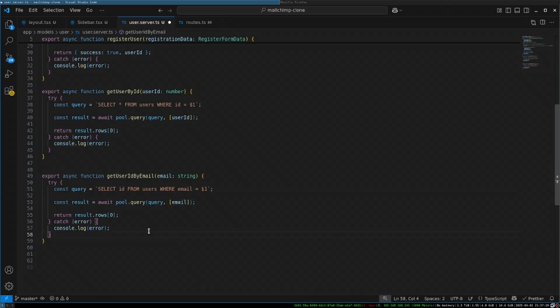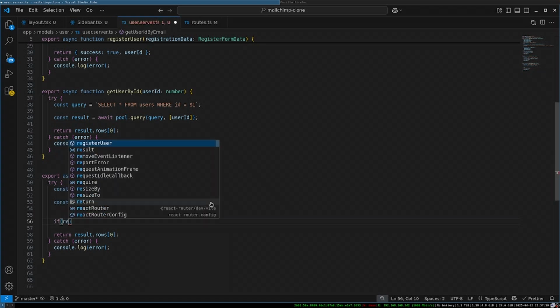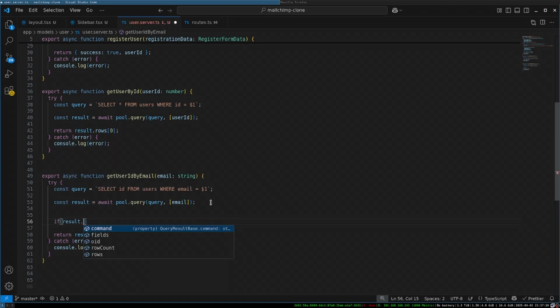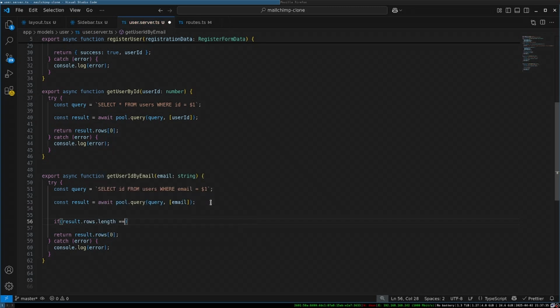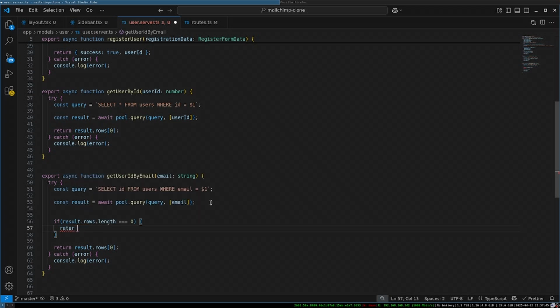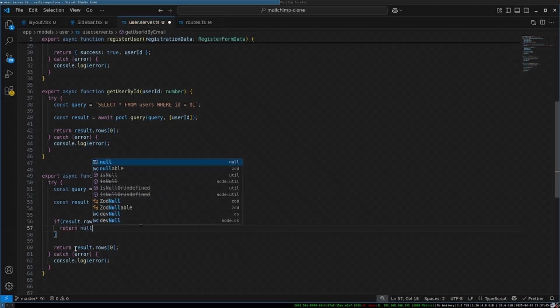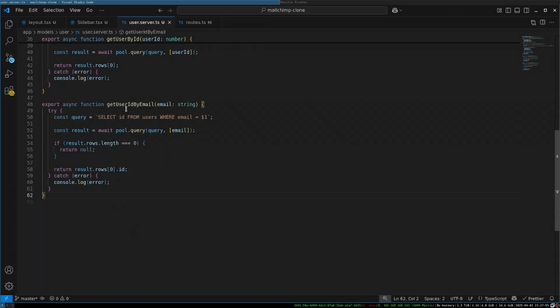And now let's have a little check here. If the result rows length is equal to 0, that means we have an error here. So let's just return null. Else we're gonna return the first ID here. Okay, so that's gonna be the helper to get the user ID by email.